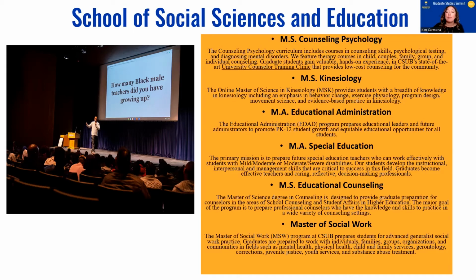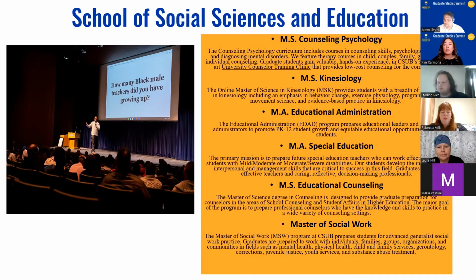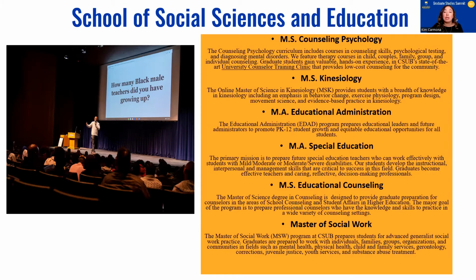Next, we have our Master of Arts in Special Education. This program's primary mission is to prepare future special education teachers who can work effectively with students with mild and moderate or moderate and severe disabilities. Our students can develop the instructional, interpersonal, and management skills that are critical to success in this field. In addition, graduate students become effective teachers and caring, reflective decision-making professionals.